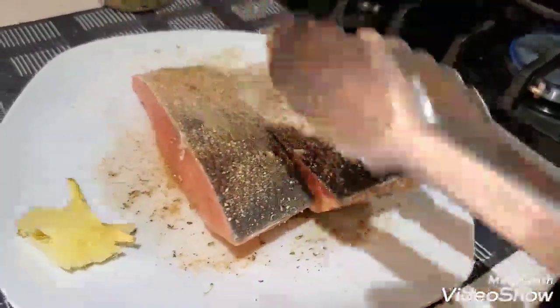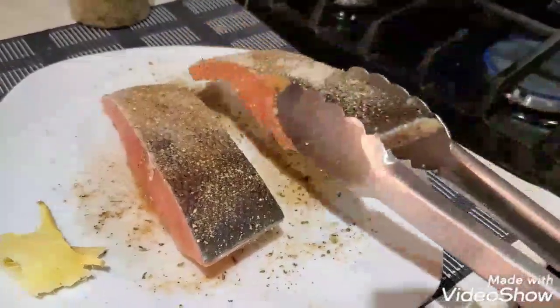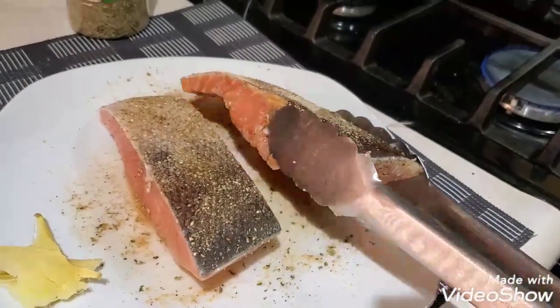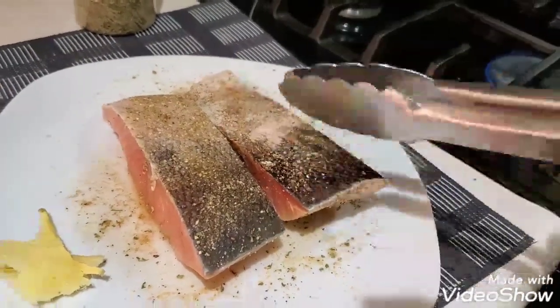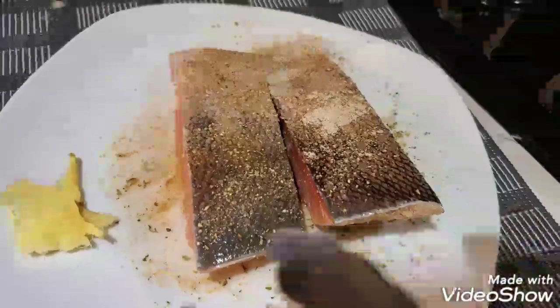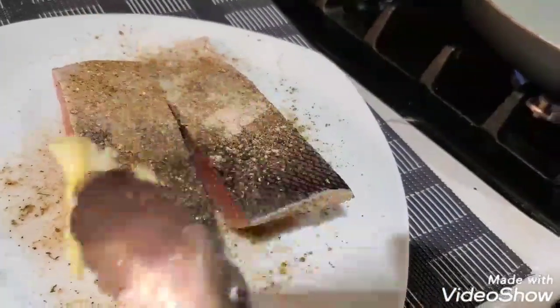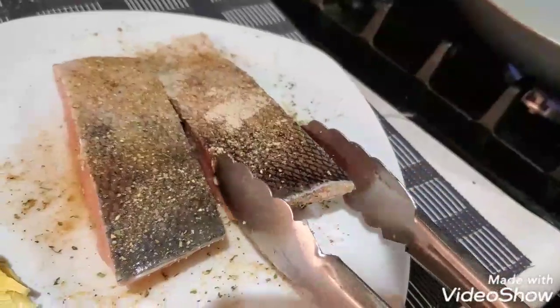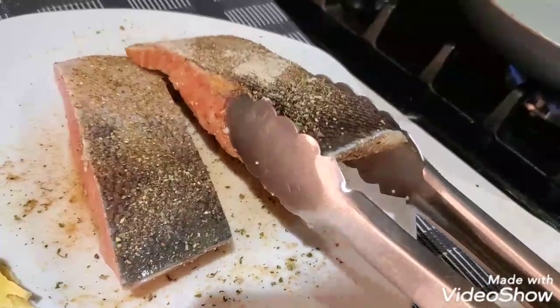So we're going to put it in facing this way, so that eventually when we flip over, the final cooking process will be with the skin facing down. Okay, so the oil is going. We have our ginger. It's going to be heating right next to the fish, so it seasons the oil, and the fish will absorb the ginger flavor. Okay.